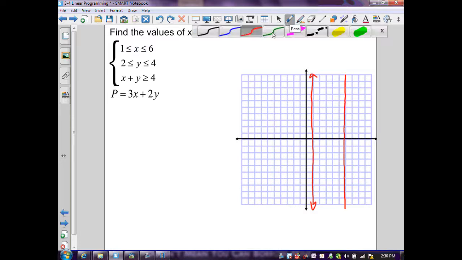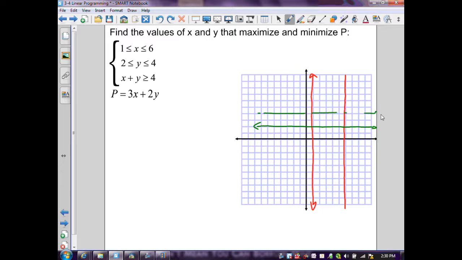I can also graph my y value constraint knowing that it is greater than 2 and less than 4. And those will be horizontal lines at 2 and 4, and again, those will be solid lines because of the inequalities given to me. 3 and 4. I know that the shaded region will be in between these two green lines because of the inequality given. So already I'm given 4 vertices. These may or may not be my vertices inside my feasibility region.